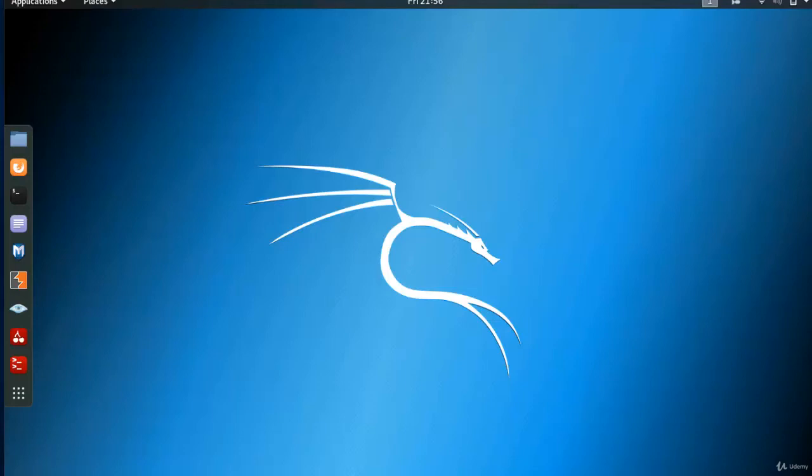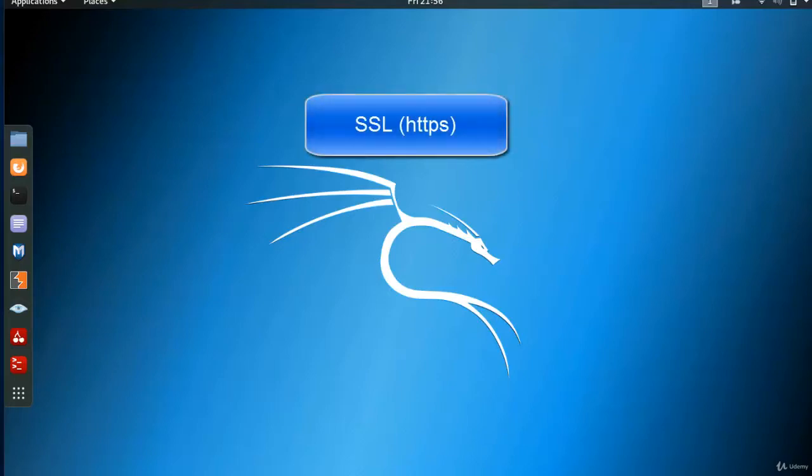In the previous lesson, we saw that it works against all websites where the user clicks any URL, enters any URL, and it will redirect to our Kali Linux login web page to key in the password. However, for Gmail and Facebook, it doesn't work. The reason is that Gmail and Facebook use a protocol called HSTS, and HSTS requires SSL in order to work. So in this lesson, I'm going to show you how to enable SSL.